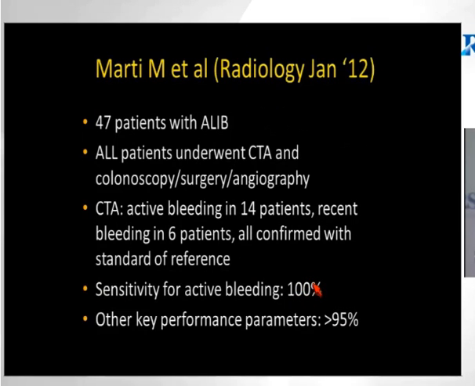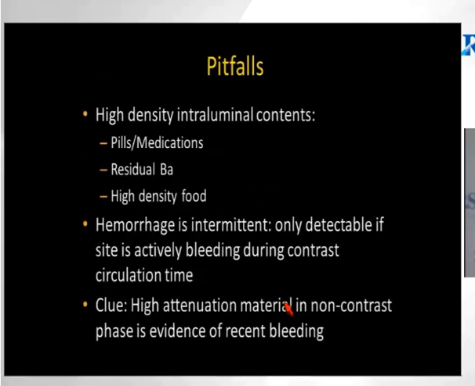But the largest prospective series is this one from last year in Radiology. Again, that Spanish group evaluated 47 patients prospectively, all with CT and CT angiography and a standard of reference being colonoscopy or surgery or angiography or a combination of those three. Sensitivity in this very recent paper with up-to-date technique was 100% for detecting active bleeding.